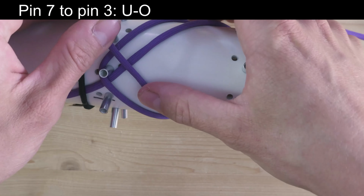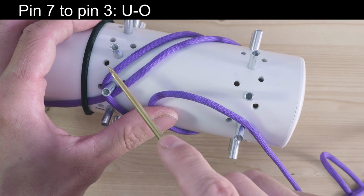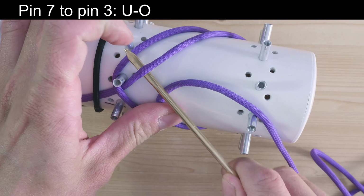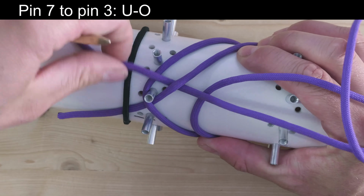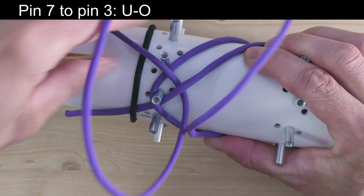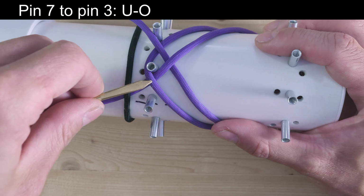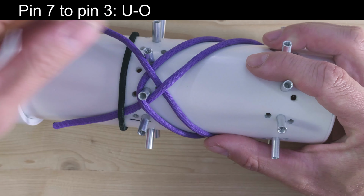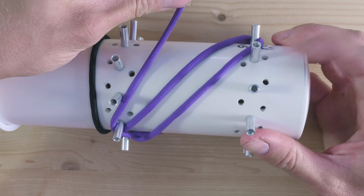Here, we need to keep an over 1, under 1 sequence. In this case, we need to travel under 1, over 1. So essentially, the opposite to this chord. So here, this chord goes over, so we go under. Hook around pin 3. Move to the next pin at the top.